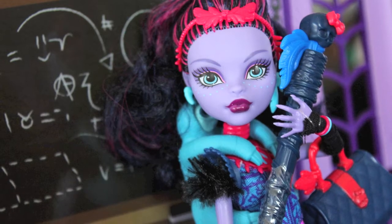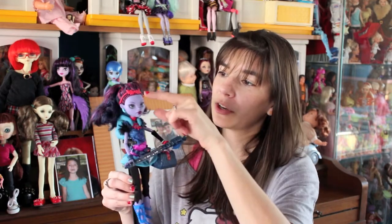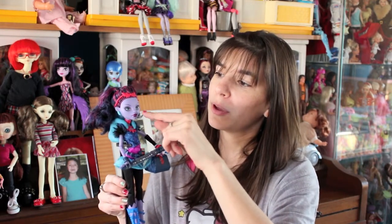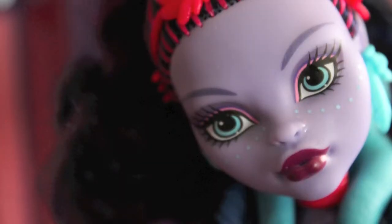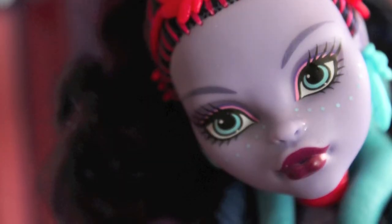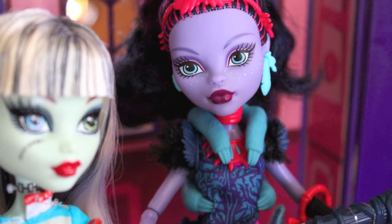Her skin is purple, like a light purple. She has some minimal makeup, but it's really kind of neat. So you'll see her eyes aren't too decorated, but what really stands out are these circles under her eyes — very cool — and they keep her face unique while not being too over the top. She has a mauvey sort of lip on her. Very pretty. I love her face.